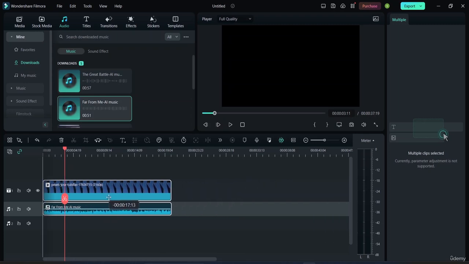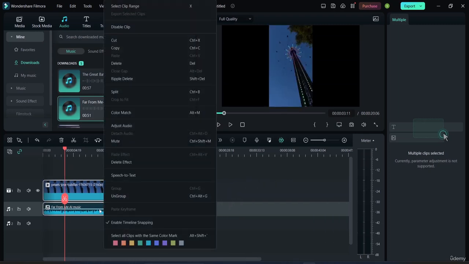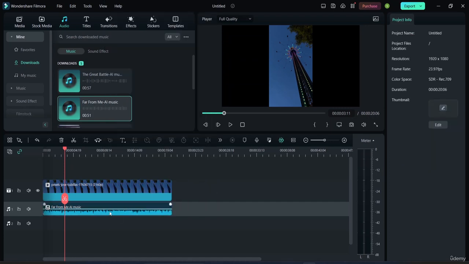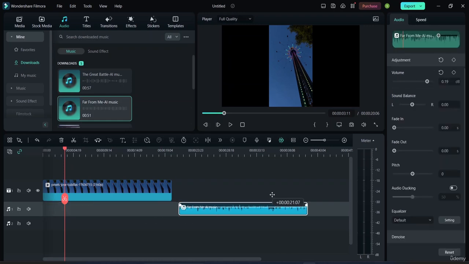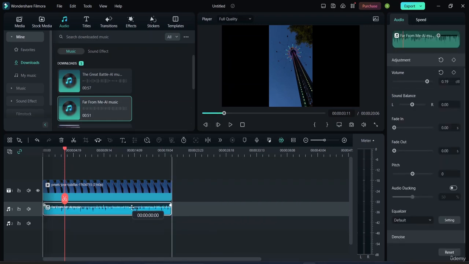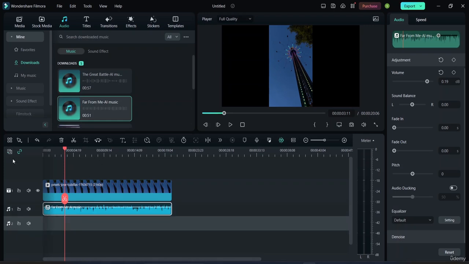If I want to ungroup this again, I come here and click on this option, Ungroup, otherwise Control plus Alt plus G or Command plus Alt plus G to ungroup those things again. And now these two are independent files. Let me select this, and I can move it independently wherever I want to start. And let me delete this particular track as I don't have anything for now.